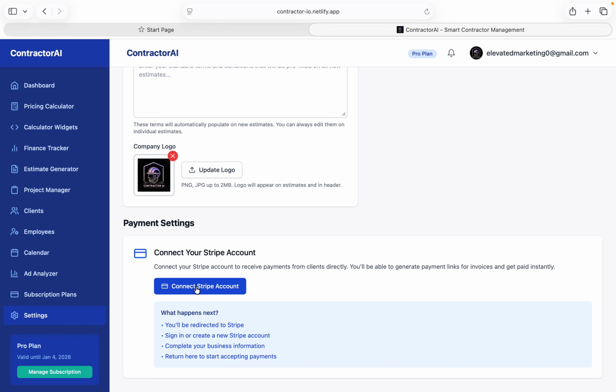But here you would obviously just click connect Stripe account, which I won't do because I'm not sure what information is going to pop up. But you'll just be redirected to Stripe. You'll sign in, complete your business information, and return here to start accepting payments. Super simple. No more checks. We all know cash is king, but no more checks.